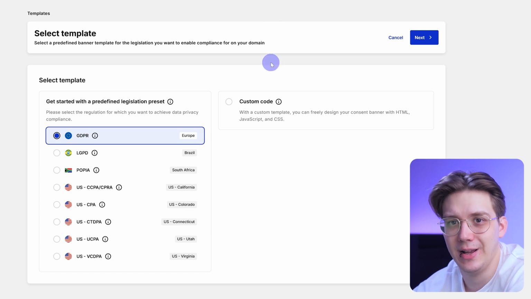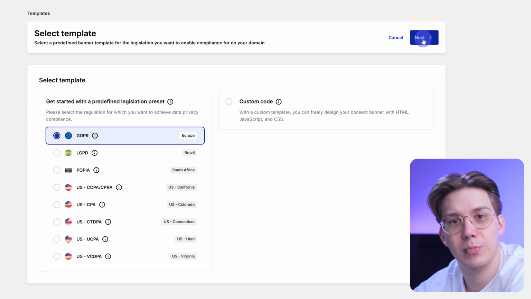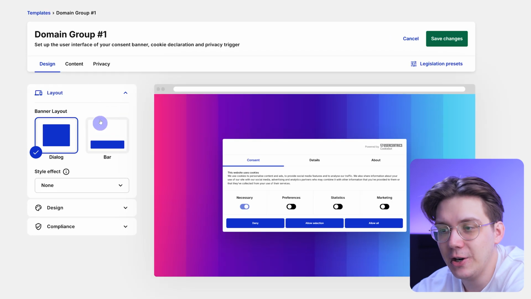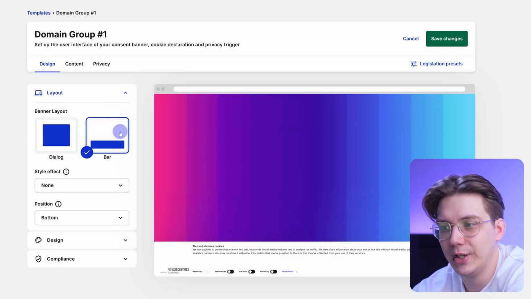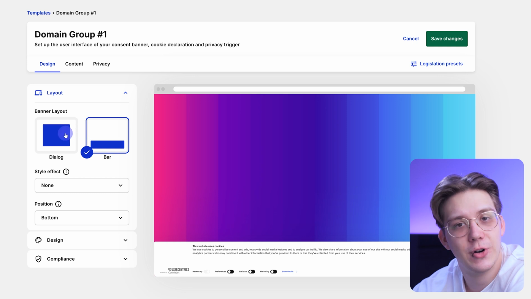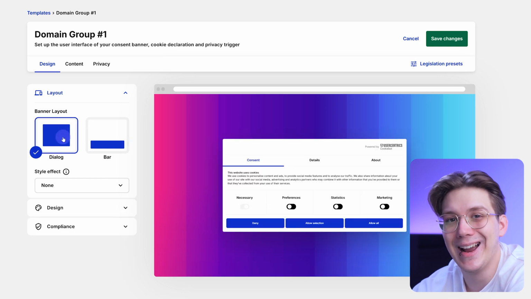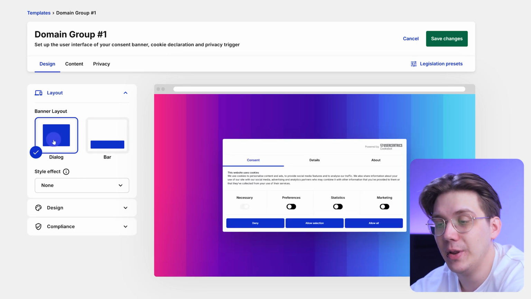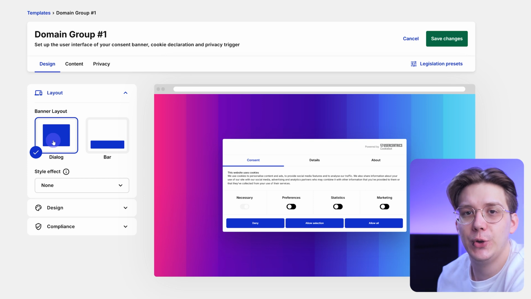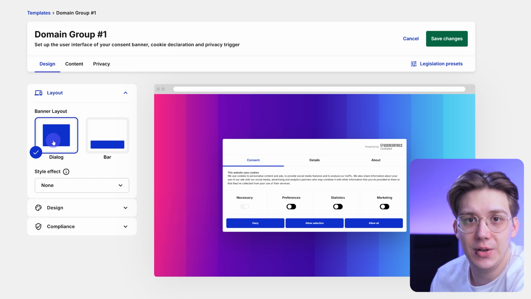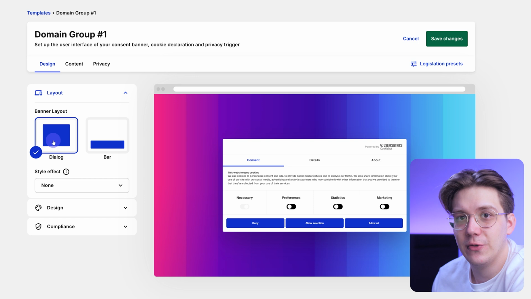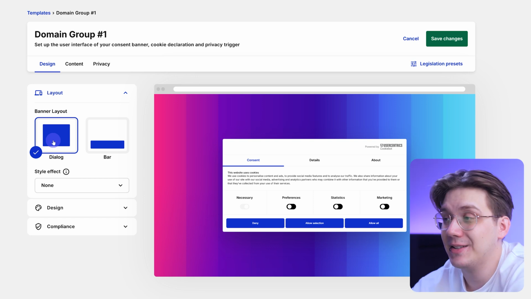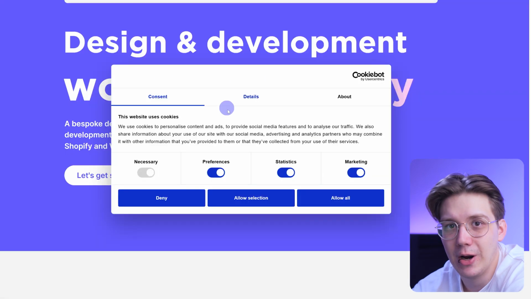Once you choose the preset, it's time to style your banner. So we're just gonna select next, and over here you can choose the dialog or the bar options. Now for the free version, you will be limited to the dialog layout. So that's this pop-up, but I personally prefer the bar layout anyhow. And with the free version, you won't be able to use the other styling options either. You can use them as part of your free trial, but unless you sign up for the premium plans, your banner is gonna look something like this after the trial is over.